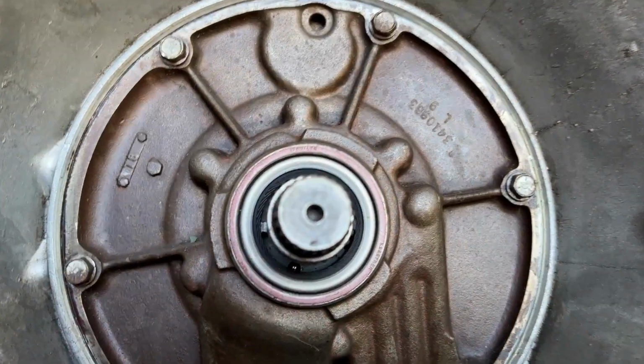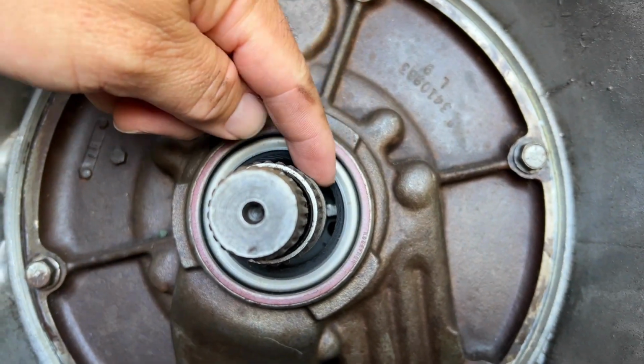We're going to install the torque converter into the 727 that's going back into Dorothy. This 727 is for a big block. Dorothy actually has a 727 in her. Somebody put her in at some point, but it's for a small block. So anyway, follow along.